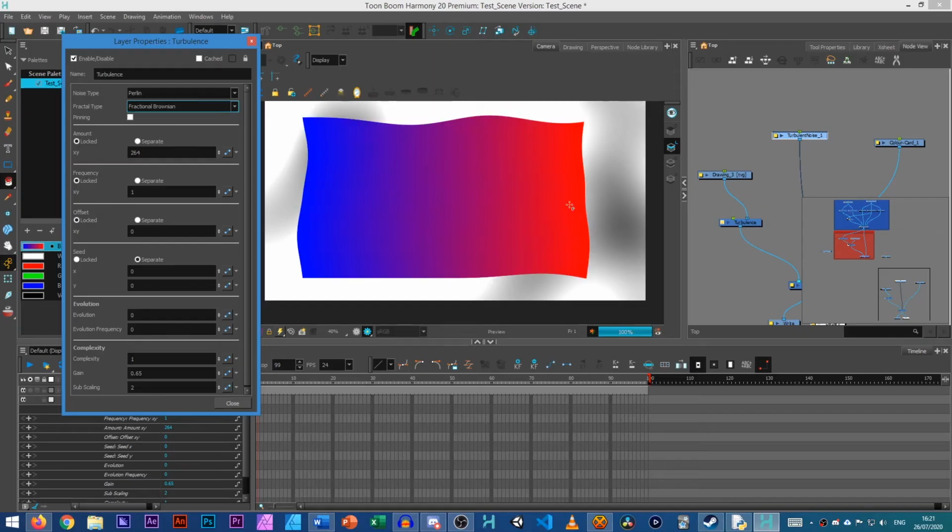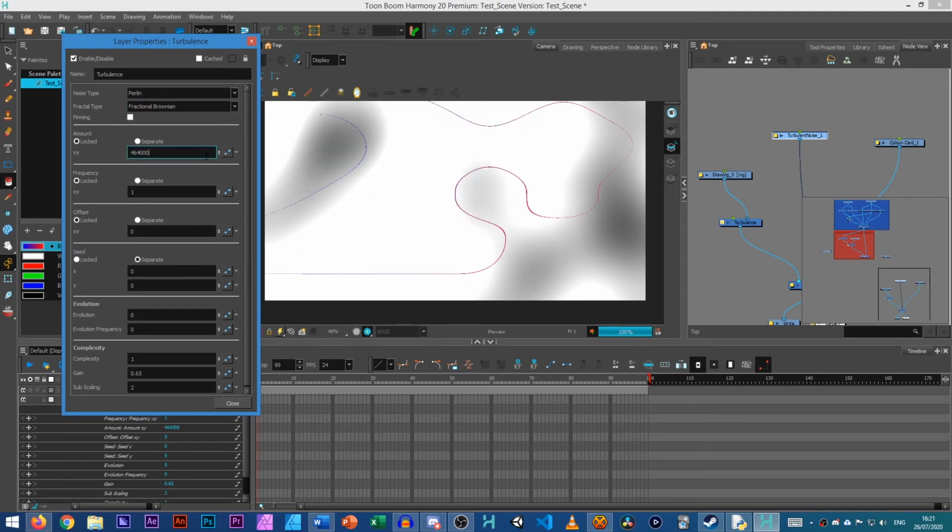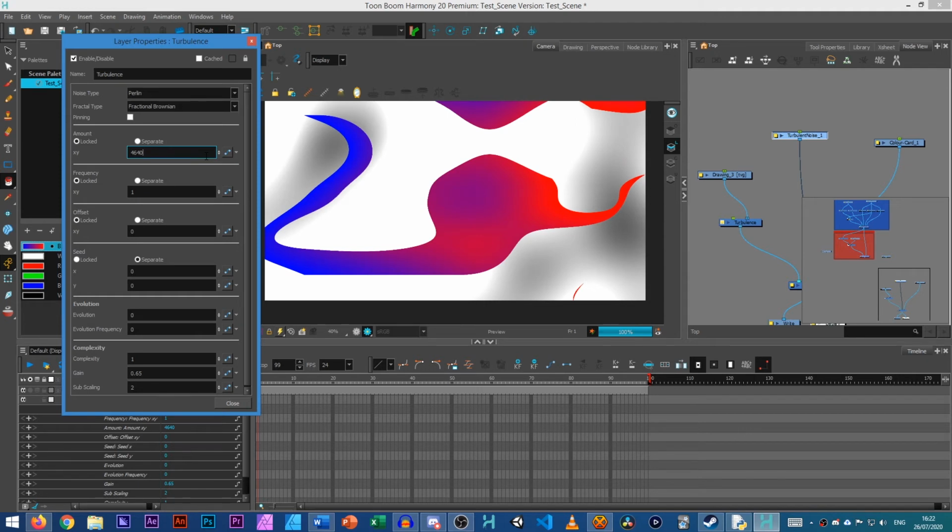If we set it to just standard fractional Brownian, you can see all the sides are nice and smooth, and they're all curved. Even within the texture, it's distorted rather than separated up, like our first example. This is because the grey areas of the noise only displace it a certain amount. The noise is nice and smooth, which is why displacement is nice and smooth. So as long as your amount value isn't high enough for it to displace it too much, it will look smooth. So you see, the more I increase this value, you can see it displaces even more.